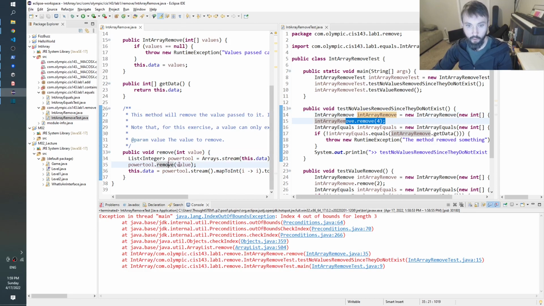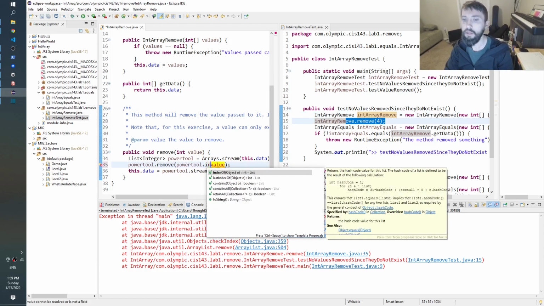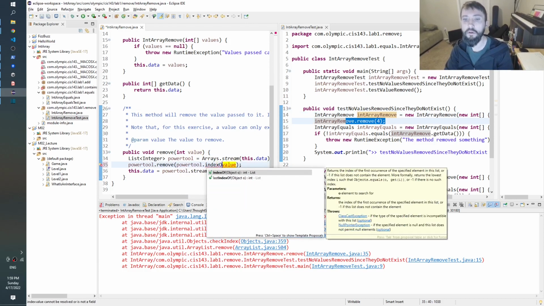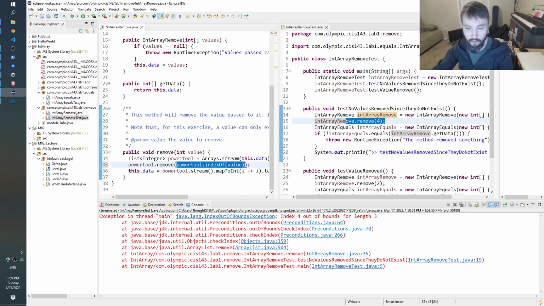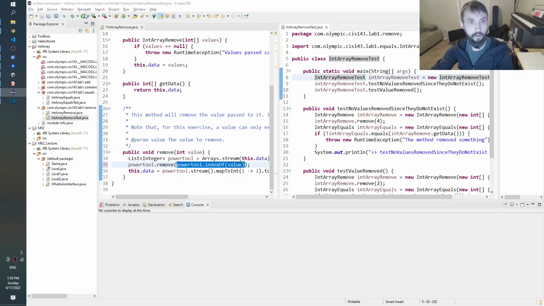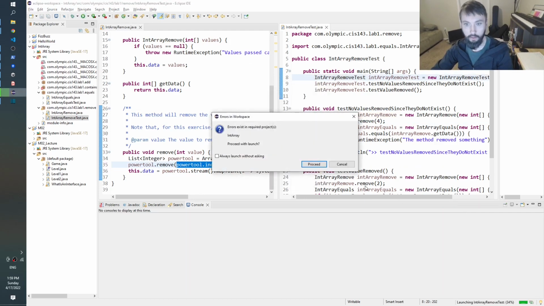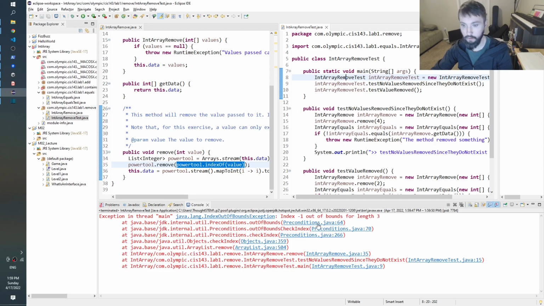So we really want to remove that value, which I think you can say something like power tool dot index of that value. Oops. Value. Yes, so we remove the index where that value occurs. Try again. Proceed.